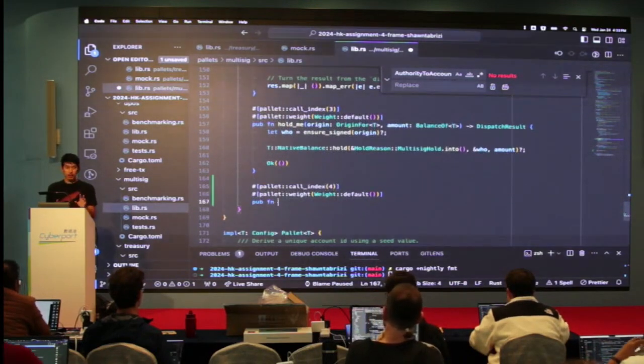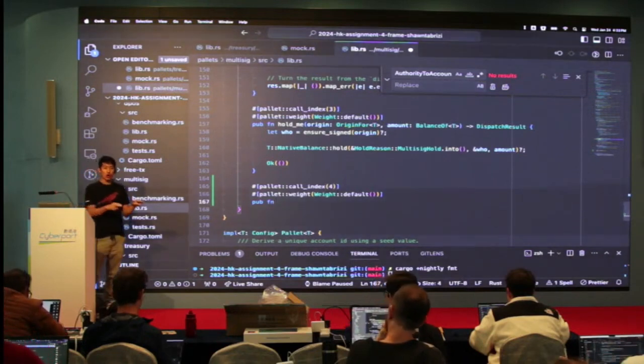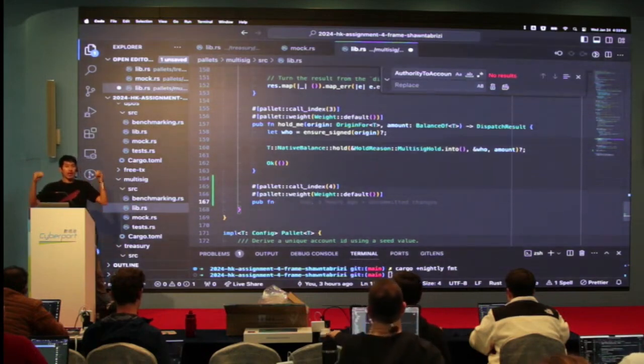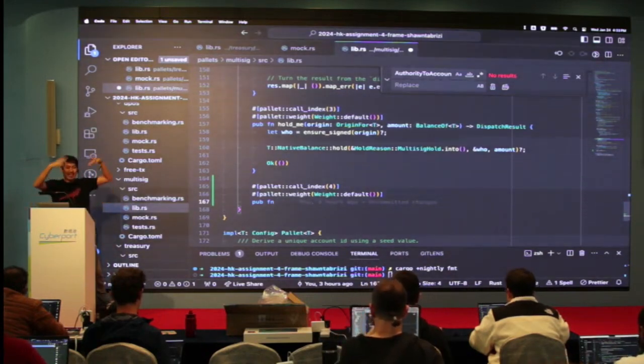Okay. So I'm gonna have a function. If any 3 users call this function, it will dispatch a multi-sig call. I'm gonna store some very basic stuff in storage, but again, imagine there's a multi-sig that any 3 users can trigger.